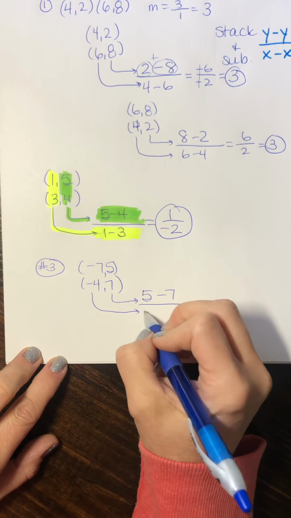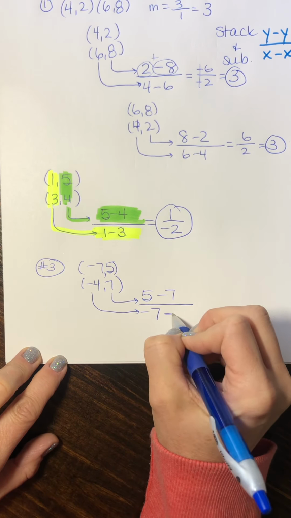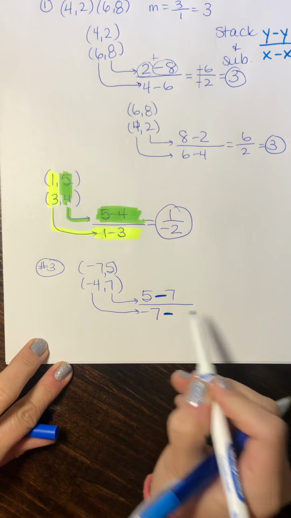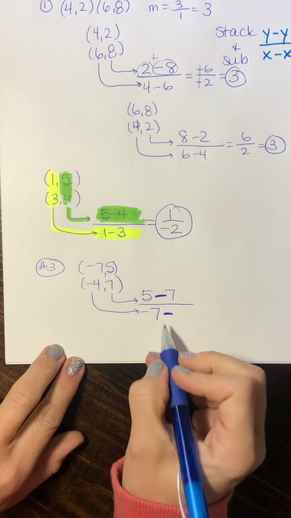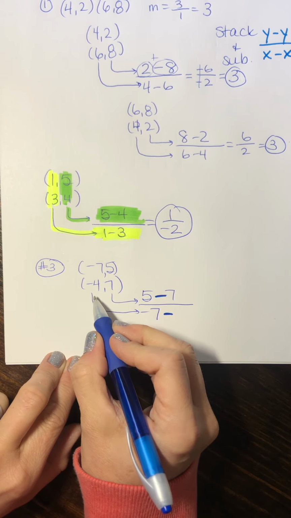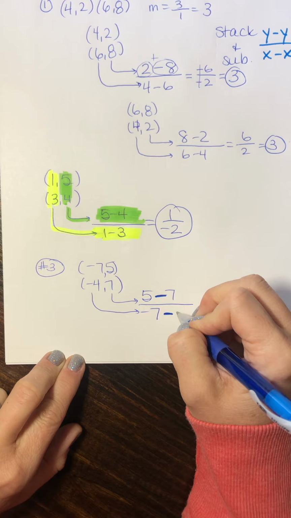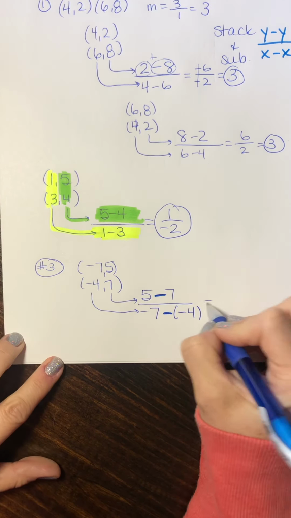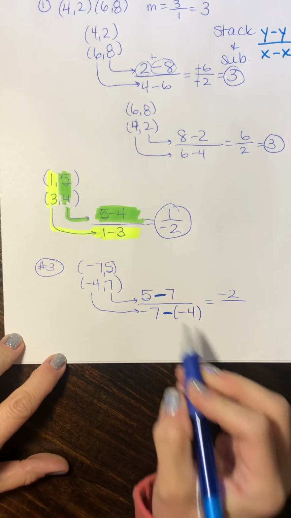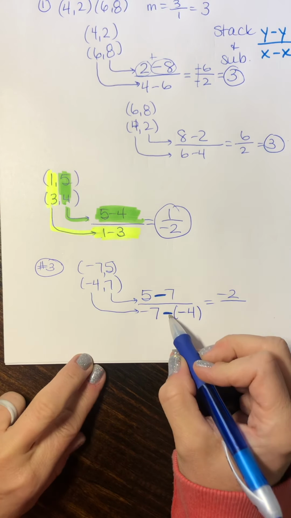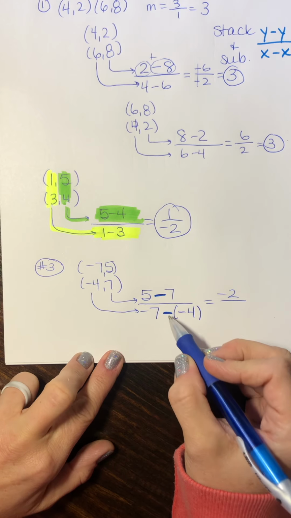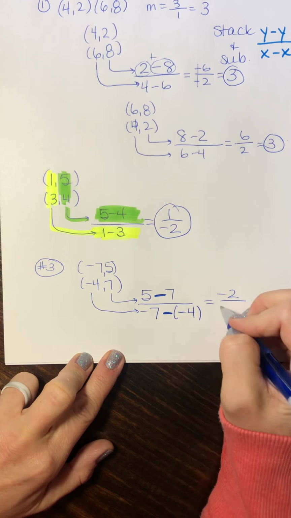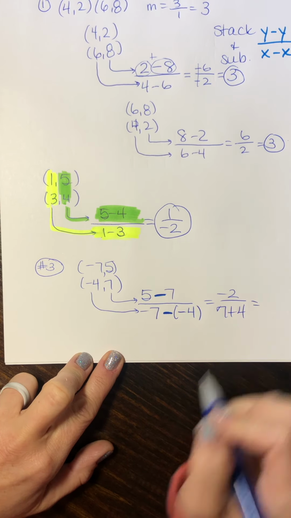And then I have my 7 minus, because what's important to know is that the formula for all of these has been a minus, right? And what I'm going to do is take this 7 and subtract a negative 4 from it. And so first of all, we're going to simplify this to get negative 2. What we learned about our integer rules is we don't subtract, we add the opposite. This is like taking away a fee. And if you take away a fee, that's like giving that money back, right?